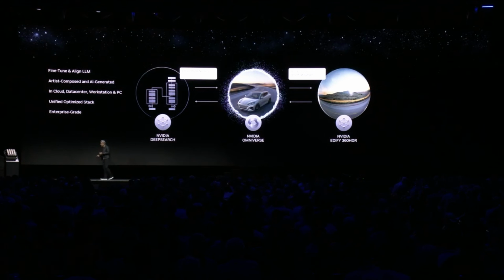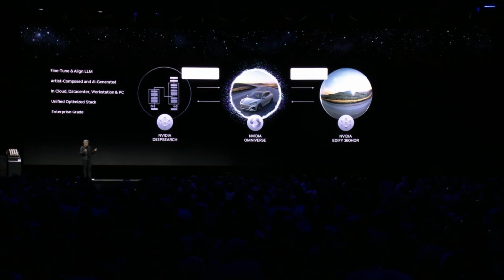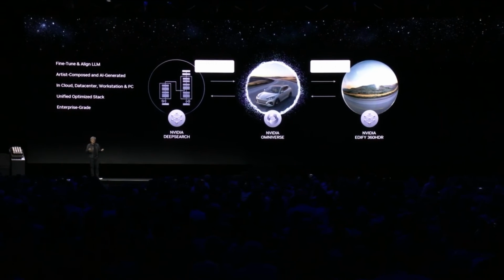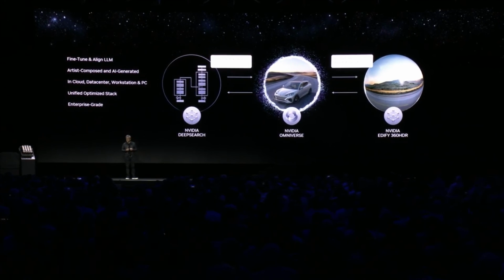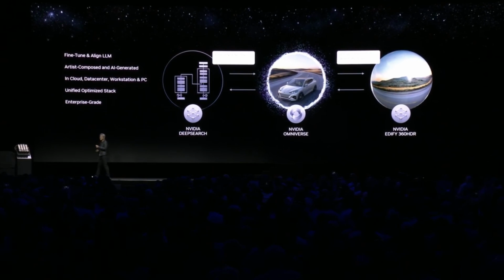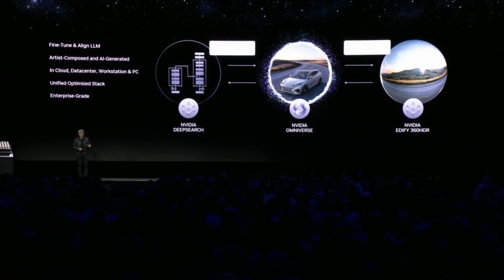And so how do we do this? Generative AI models are making tremendous breakthroughs in applications. There are millions of developers, artists, and designers around the world, and every single company would like to take advantage of this. Certainly everybody at NVIDIA is working hard to utilize large language models and generative AI in our work. In fact, the Hopper GPU was impossible to design by humans. We needed AIs and generative models to help us find the way to design this thing in such a high-performance way. And so it augments our design engineers. It makes it possible for us to create some of these amazing things at all. And of course, the productivity of the teams goes up tremendously.